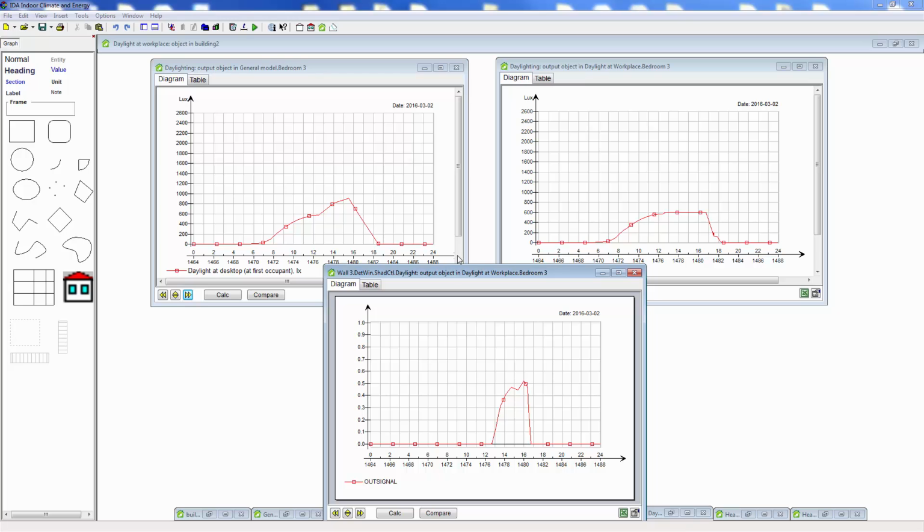We can also interrogate the results in more detail, as we do it here with the outcome from the second control macro. At the top left, we see the lux levels in a zone without the control macro. At the top right, for an identical zone with the control macro. At the bottom, we see the control signal that was created by the macro. We see that the control maintains a maximum lux level of 600 lux. The signal has a maximum value of around 0.5, which means that the blinds are half closed. The next days are sunnier and the signal increases.